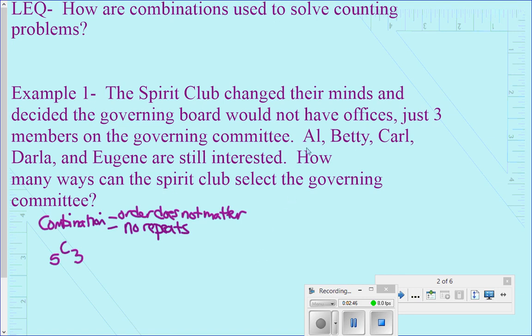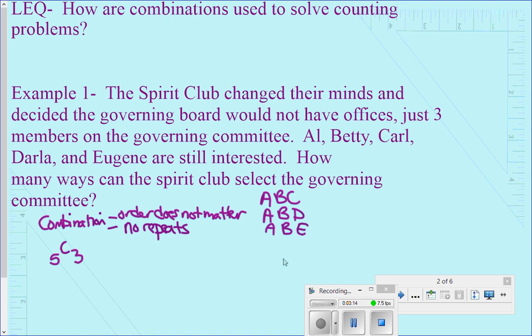So I'm going to start in order. A, B, C is going to be my first one, with choosing from the 5, choosing 3. Now keep in mind, A, B, C, that's the same committee as BAC and CBA and CAB. So I'm not writing all those orders. I'm just writing A, B, C. It only counts as one committee. So now I'm going to be systematic here. I'm going to keep the A and the B, but I'm going to move on to D. Similarly then, I'm going to keep the A and the B and I'm going to move on to E.